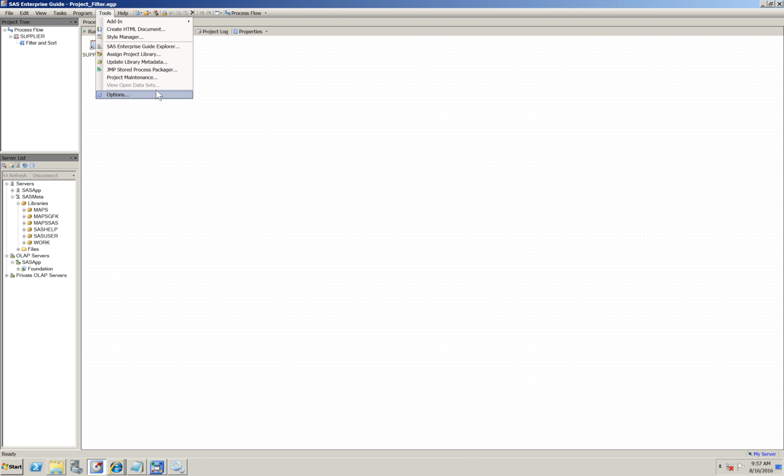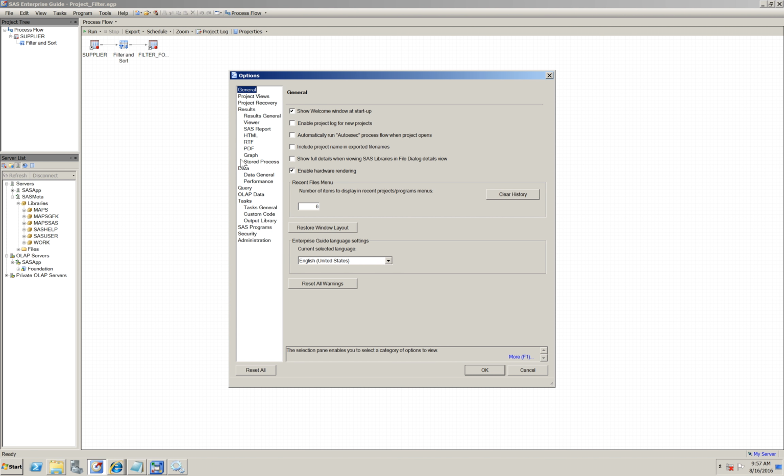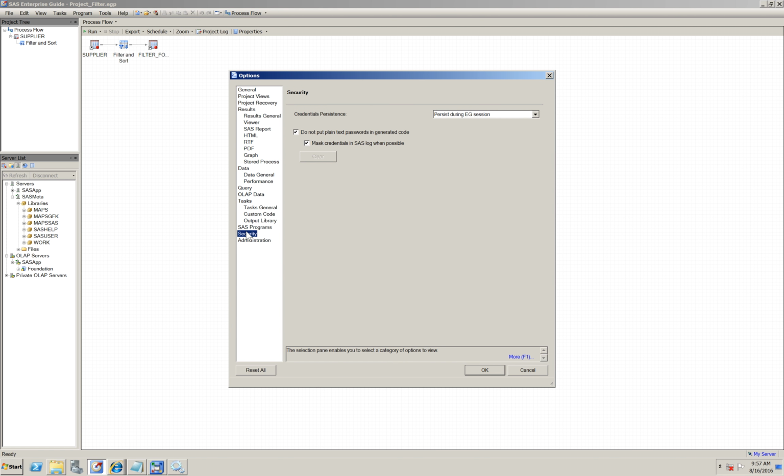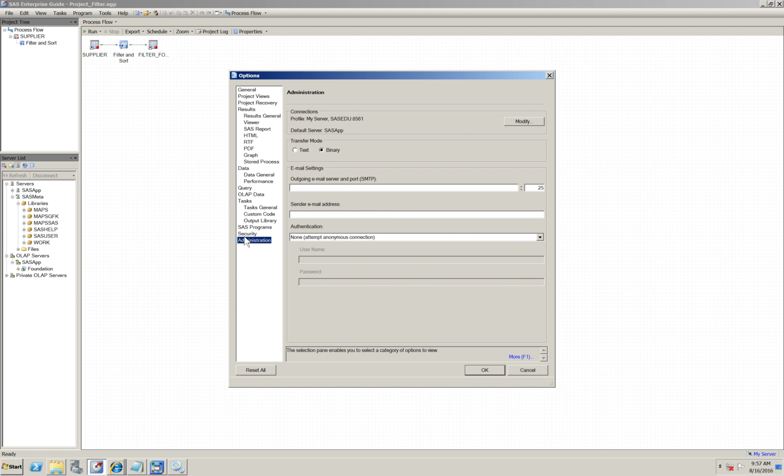Okay, options. Is it accepted or not? See here, you can see a profile in the authentication.